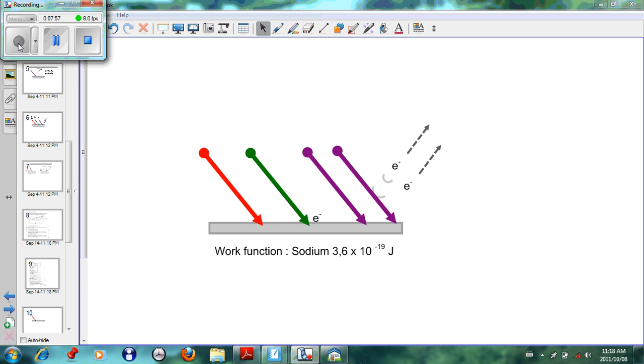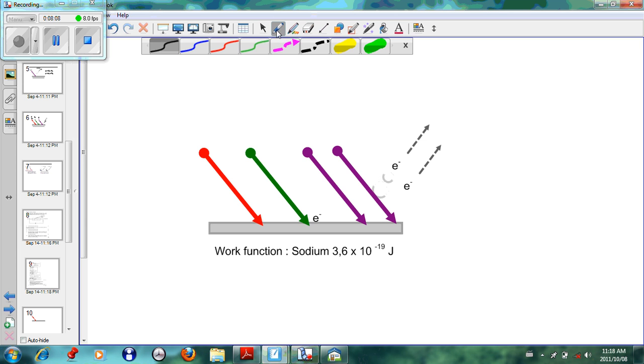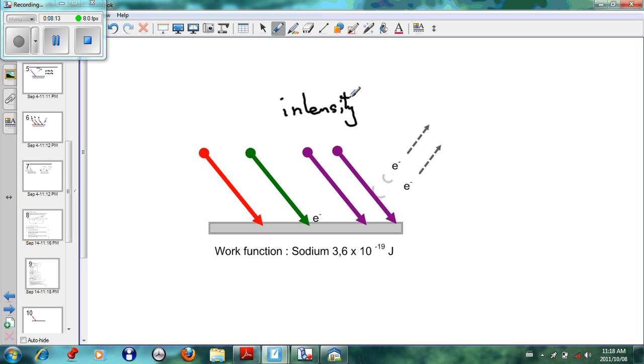Just one more thing. I want to mention that if, for example, two rays of light fall on a metal, what we are doing is increasing the intensity of the light. So instead of one ray of light, two rays of light are falling. If we increase the intensity of the light, then if two rays fall, two electrons are ejected. That's an important point to remember. So if we increase the intensity of green light, there will be two electrons ejected from the surface of the metal, or more, depending on how many rays of light are falling onto the metal.